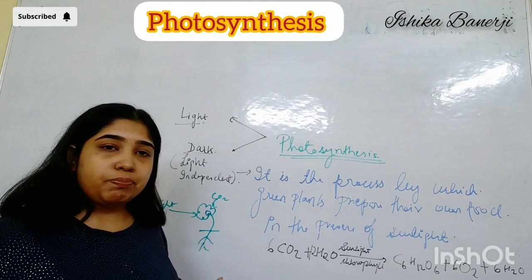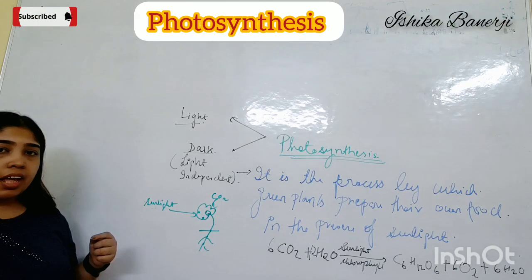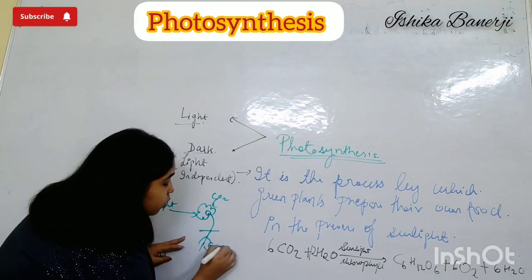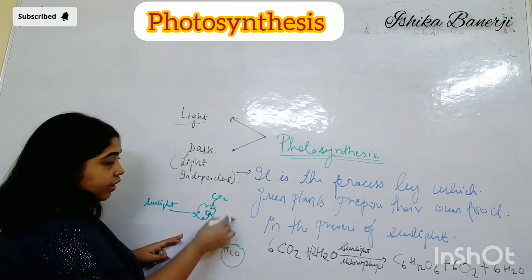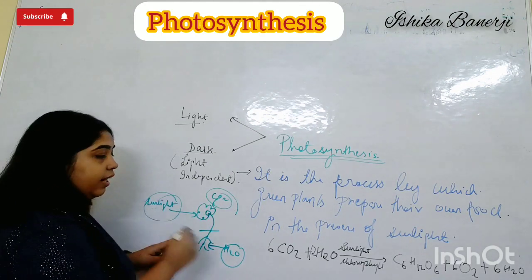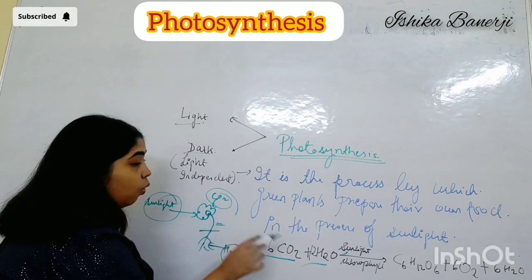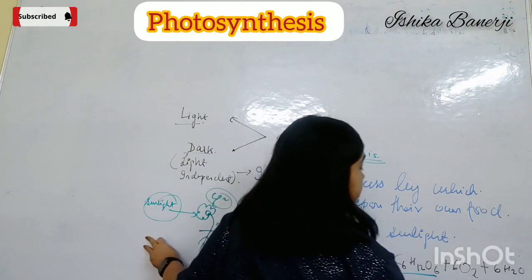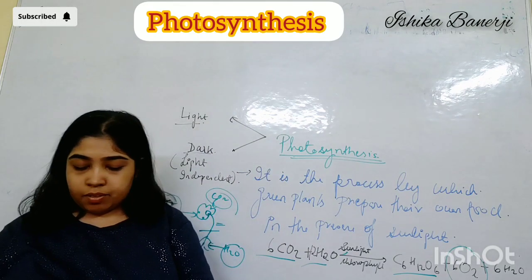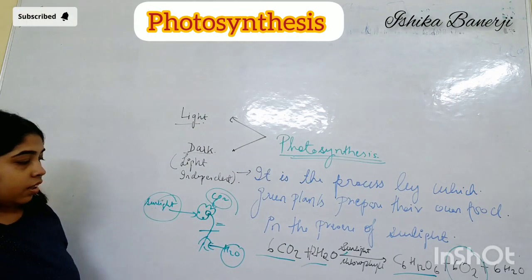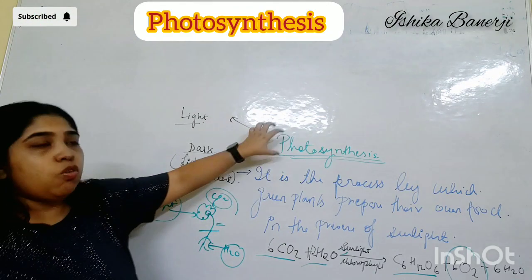We are giving out the CO2, isn't it? And from the roots, they will take in the water. So they are getting the water, the CO2, and the sunlight. CO2, water, sunlight. Thus, they will produce glucose, oxygen and water. This oxygen is used by us. Understand this portion? This is a short form. This is what basically photosynthesis is.